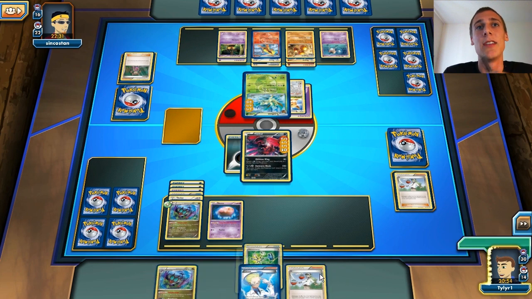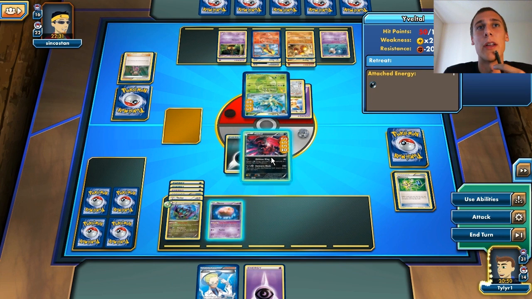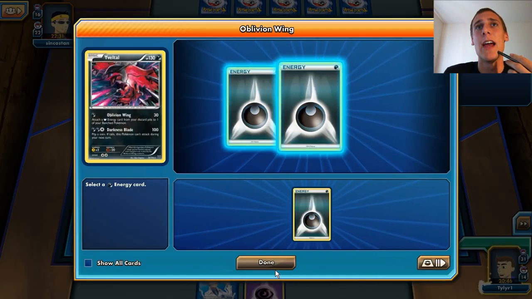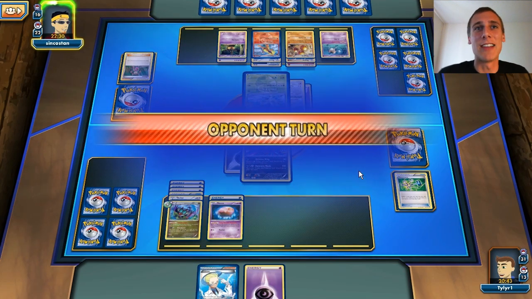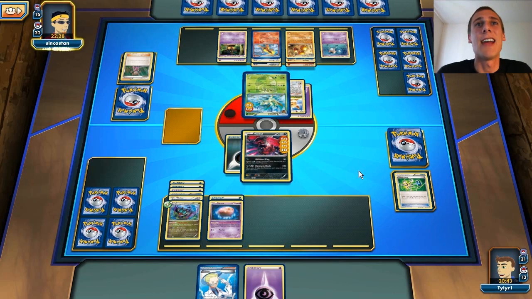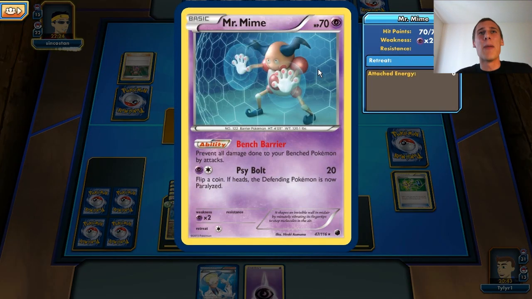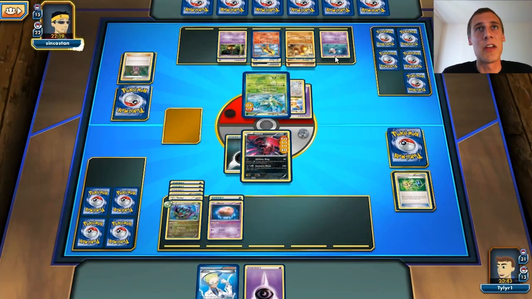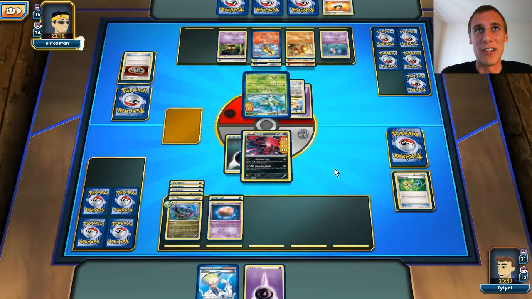So I'm just going to maintenance here, draw another card, and there is not what I wanted. And I can't even retreat, so I'm just going to have to Oblivion Wing here and attach an energy to my Muna. My Eviltal will get knocked out next turn, but that's okay. Oh no, he has a Mr. Mime! Okay, I just realized he had the Mr. Mime there. That's been there since the beginning of the game, hasn't it? Because now I'm not doing 30 damage to each of his Pokemon.